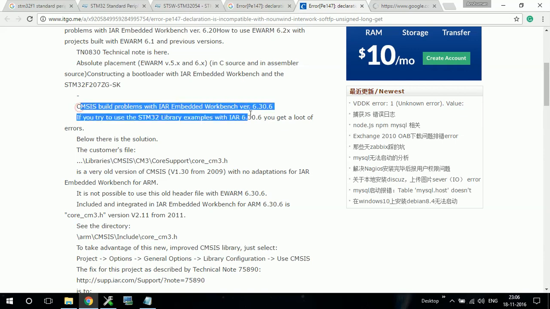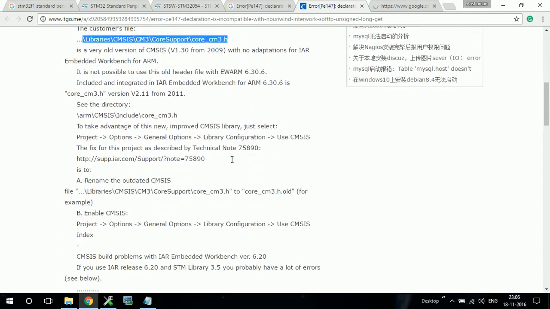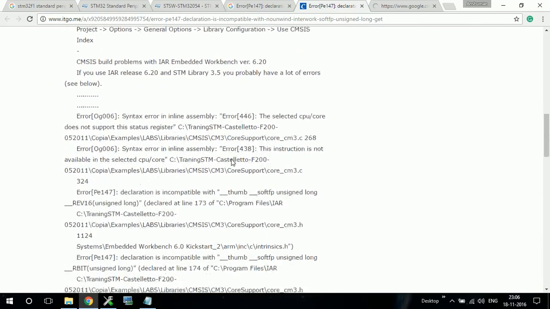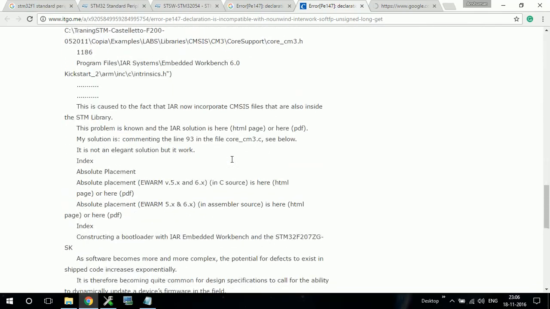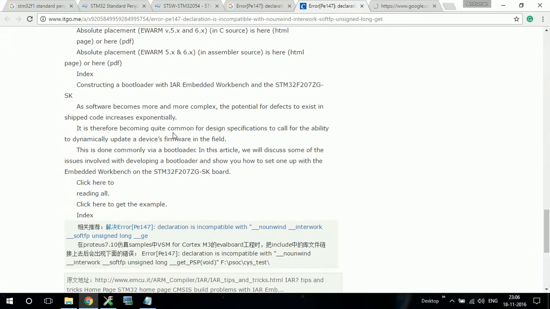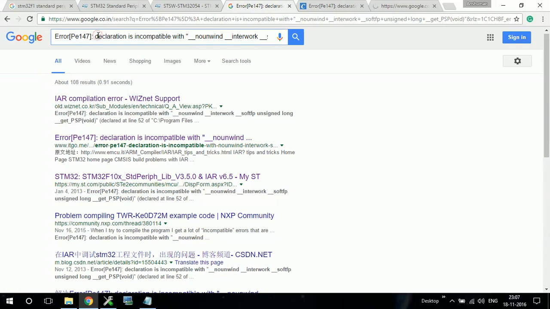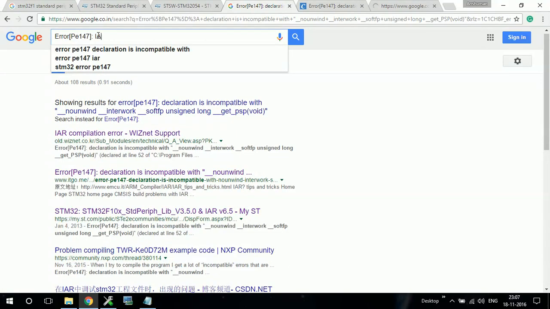So here, as you can see, CMSIS.h. So there we are done. Okay, they published all the code. Okay, I will remove some of this.